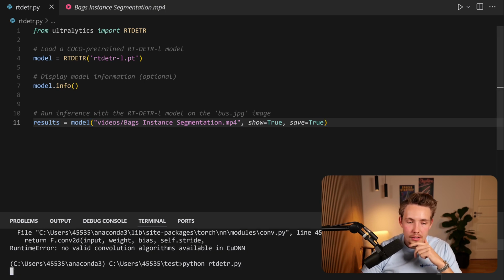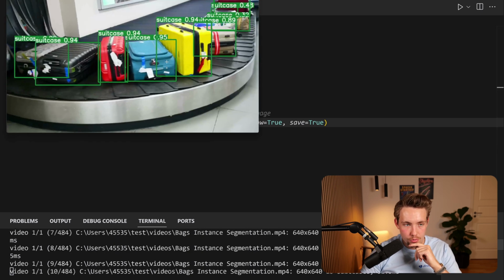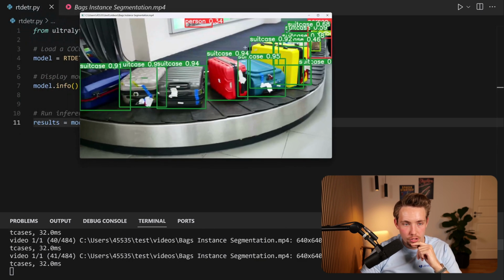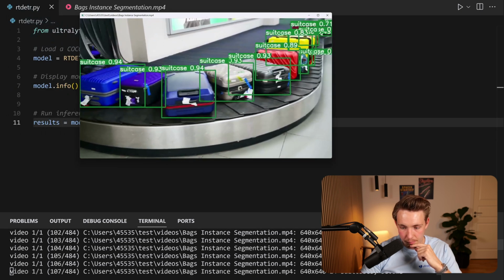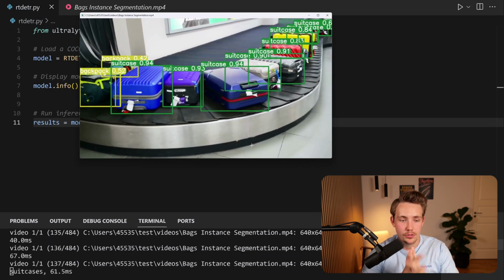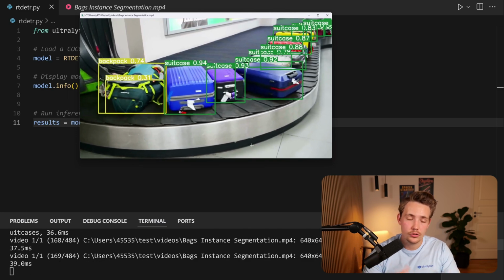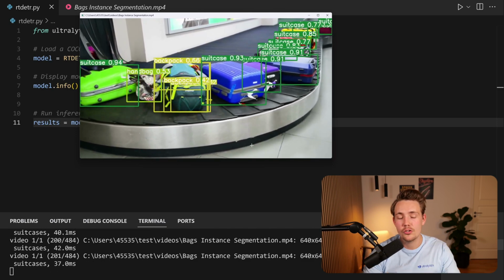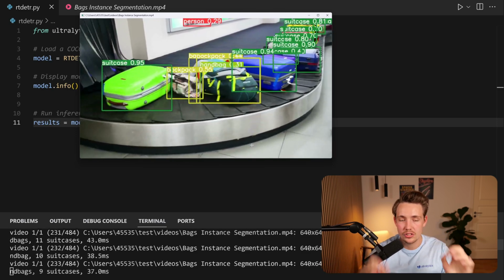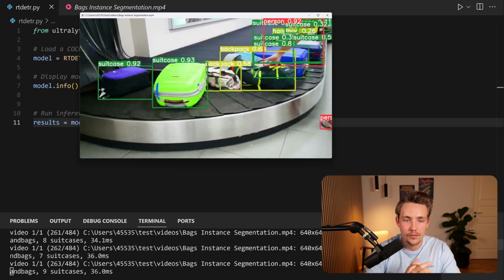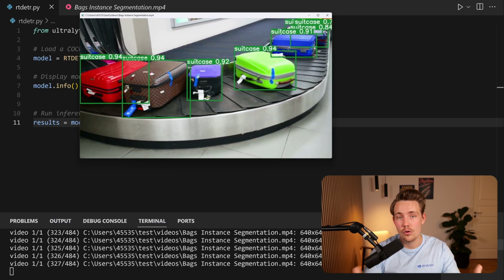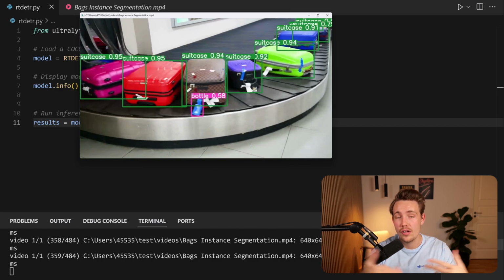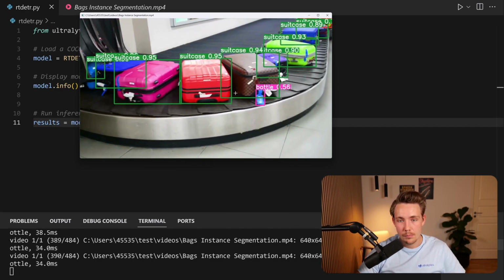So let's just run the program here again, and let's see how it does on this bag video with our suitcases. So right now we can see that it actually runs fairly fast. We get around 30 milliseconds inference time. So there's around 30 frames per second. Again, I'm running this on a 4090, so it's on the higher end. But if you're using a smaller GPU and so on, you'll still be able to get 15, 20 frames per second, which is pretty awesome considering this is actually running with a ViT model, or a vision transformer based model.